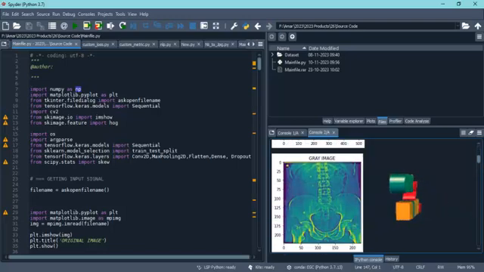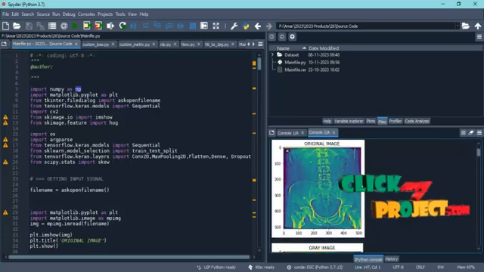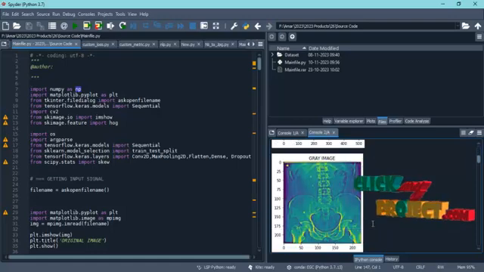Then the grayscale conversion will be carried out. Before that, the image will be resized. You can see the difference here. Here the y-axis and x-axis are around 500. After doing the resize, the x-axis and y-axis are around 200. This is the difference between the image with and without the resize. After doing this, the grayscale conversion will be carried out. This is the result of the grayscale conversion.